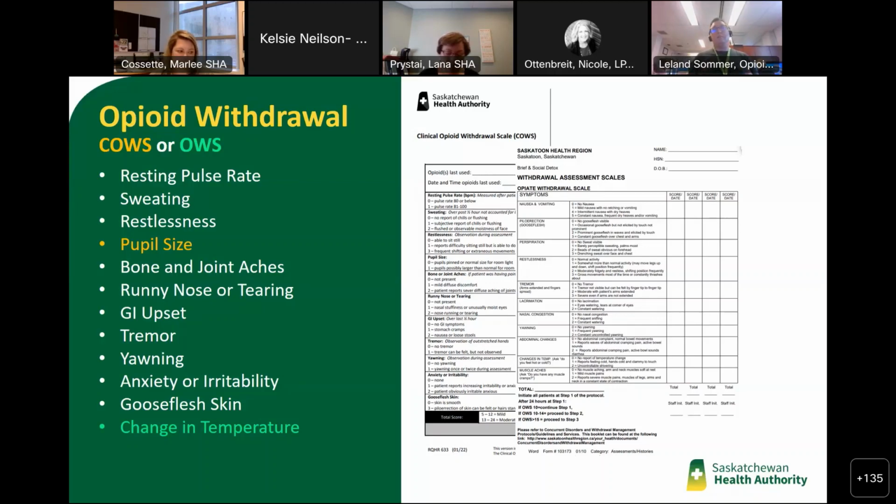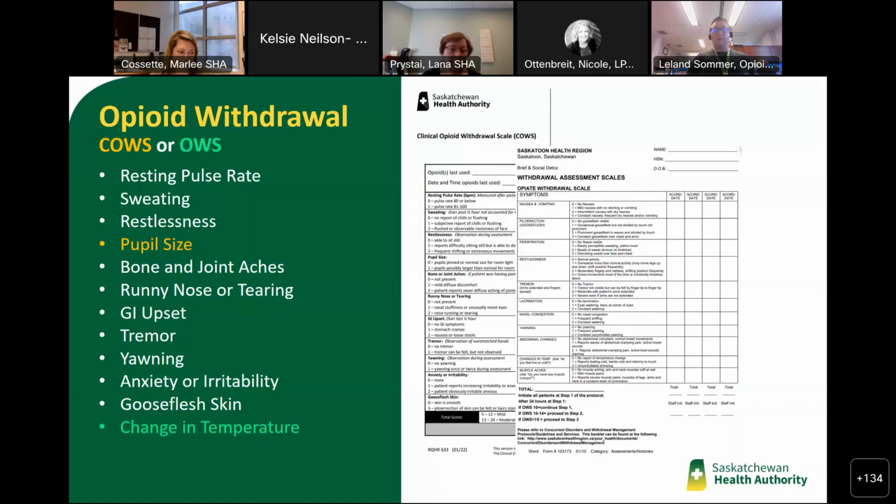As the projects move through their process, then that committee will have to decide which monitoring system will be chosen. I just wanted to introduce both here. Pupils, what you'll see typically with an opioid withdrawal, so opioid overdose, we're seeing those very small constricted pupils. When we look at withdrawal, we're seeing those really big pupils because that person is getting ready for fight or flight. Okay. We also monitor things like diaphoresis, lacrimation, rhinorrhea, the diarrhea, the stomach upset, the yawning.